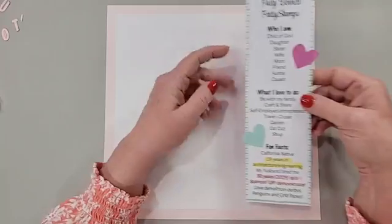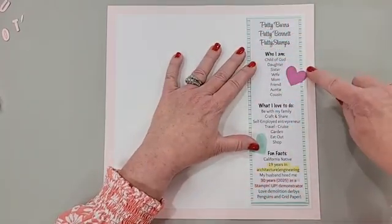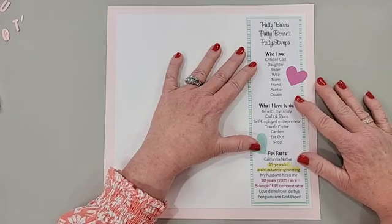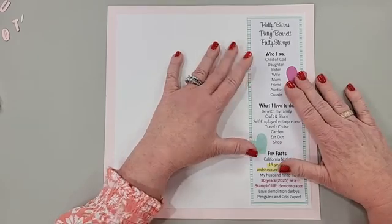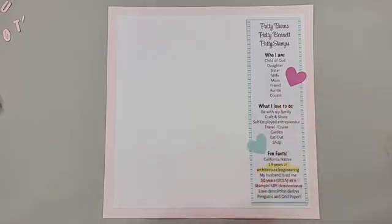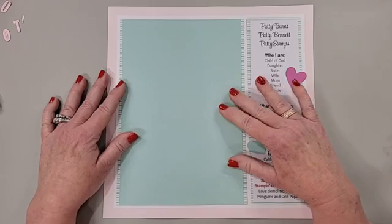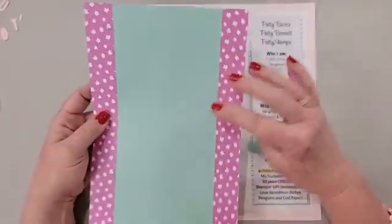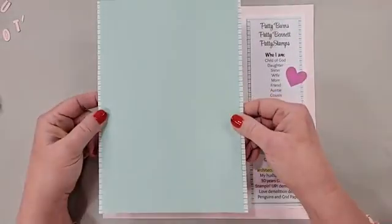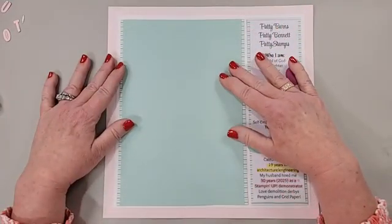I just printed that out on the computer and I matted it with some of the designer paper from this kit. And so that's going to go here. You can see I added those cute hearts that I showed you on that page. And then to finish off this page, I took some of the pool party and I just cut strips of this striped paper so that I didn't have to use an entire 8-inch piece. And that is going to go here.